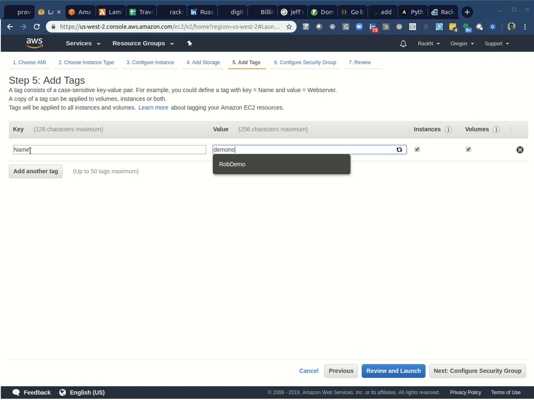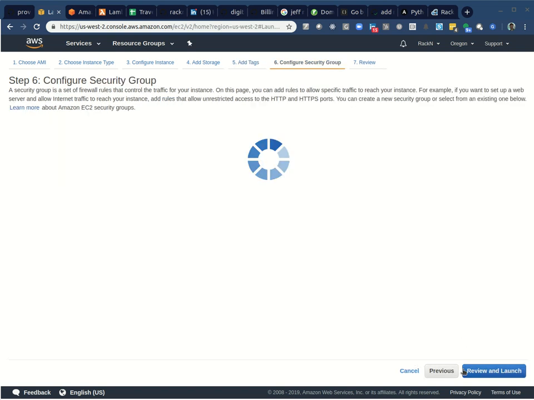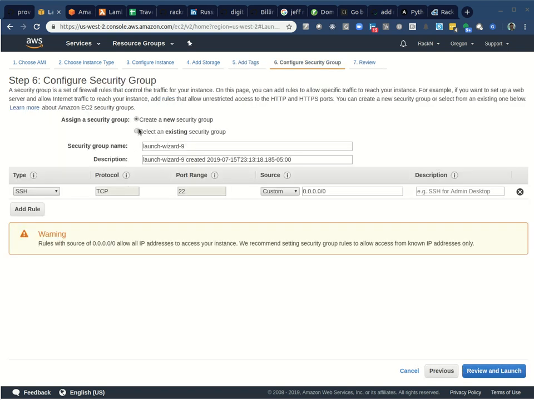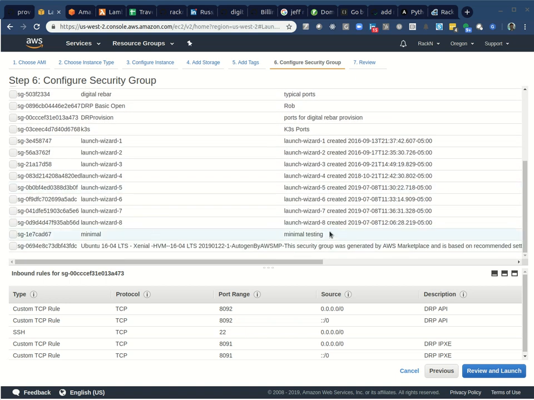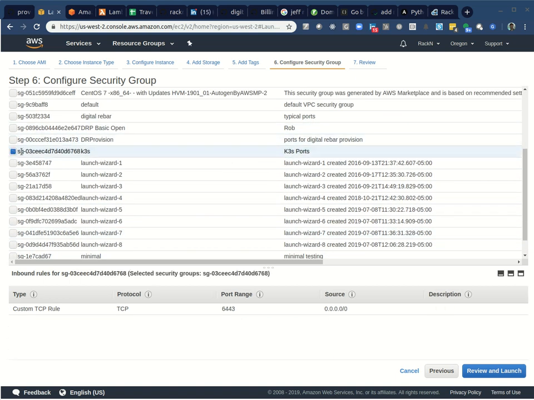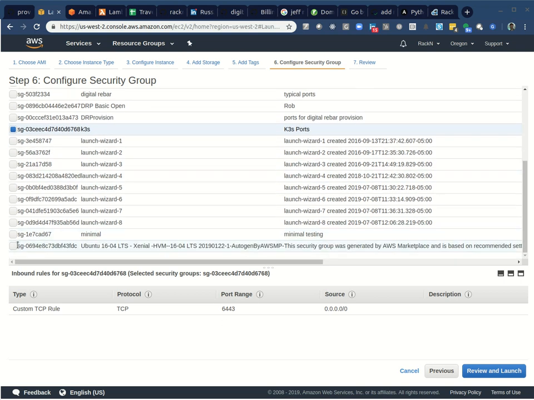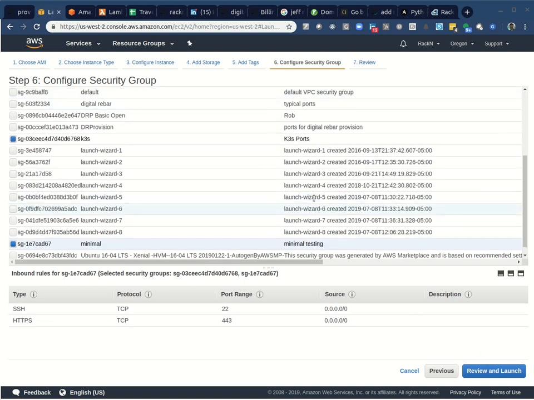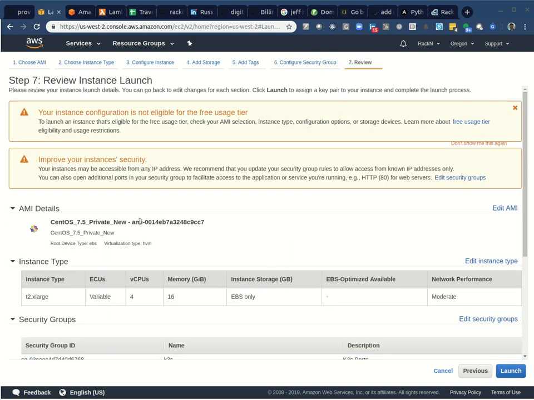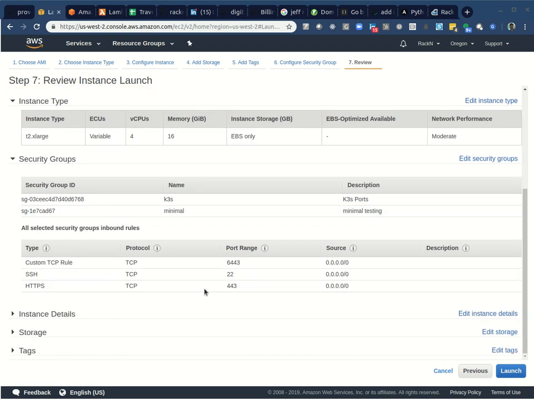Let's see, demo node. Perfect. All right, so now what I want to do is I'm going to come in. I think somewhere in here I have K3S ports. And I also just want the minimal SSH because I'm going to be doing some Ansible. So I need those two things for this demo. How are we doing? We're doing great, although I'm about to forget something, so we're gonna fix that.